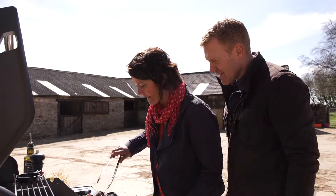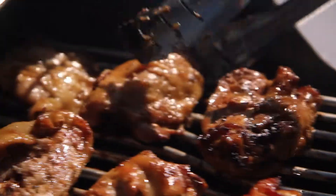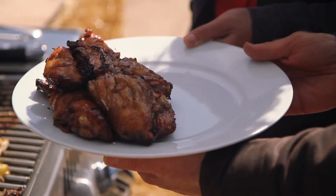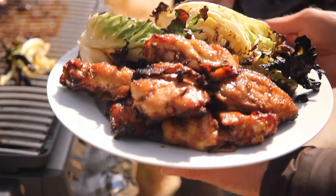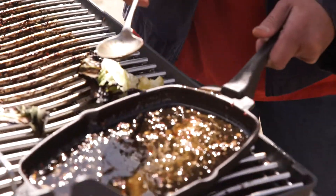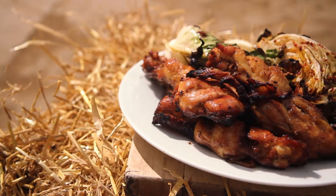We're very nearly there. I'm going to turn the chicken over, turn the heat up a tiny little bit, let it get all nice and sticky. Even a shoddy chef could do this — it's pretty straightforward, a lovely simple lesson in how to make the most of great food. Lots of different flavours but nothing tricky to cook. We'll pile the chicken on and pop the cabbage alongside — that'll give it a bit of kick, nice and buttery and salty from the soy. So there we have it: honey glazed soy ginger garlic chicken with grilled cabbage and a dressing of lime and butter. That is absolutely gorgeous!